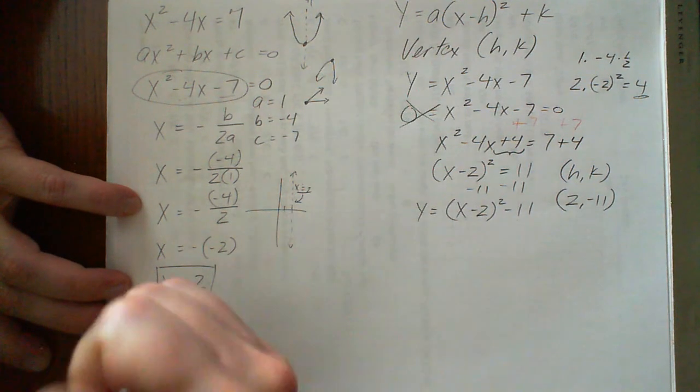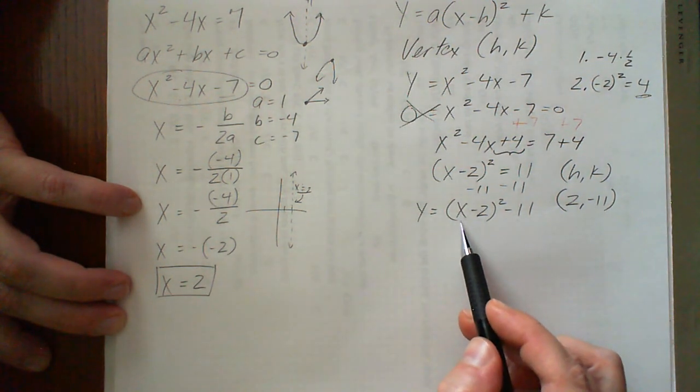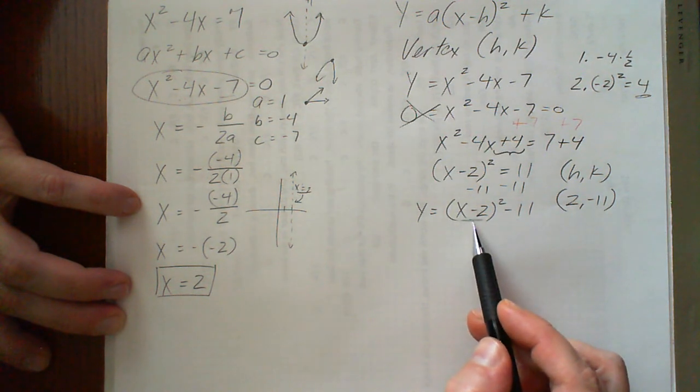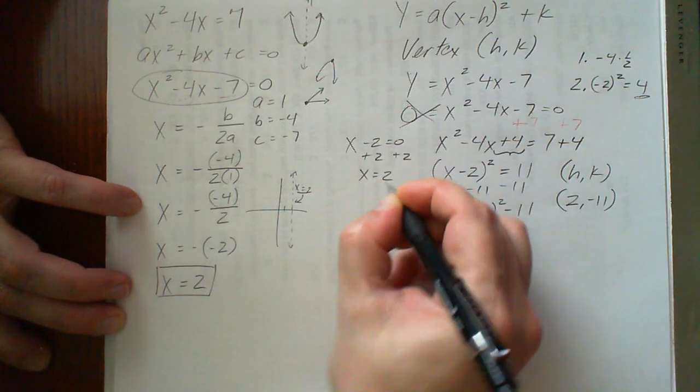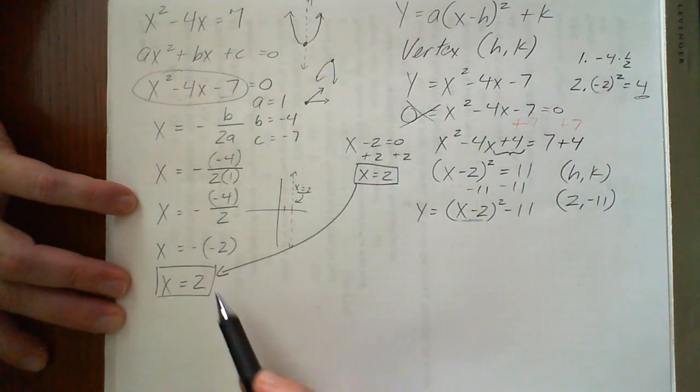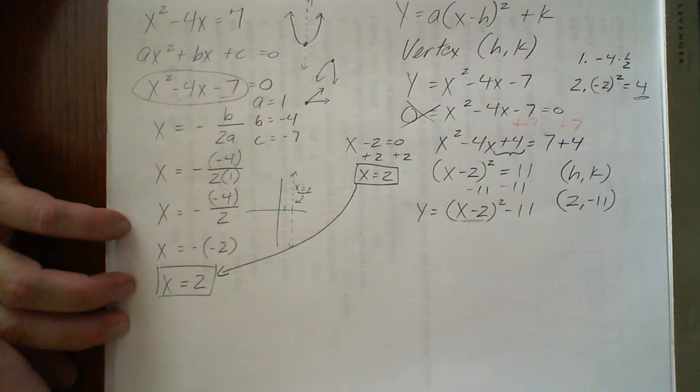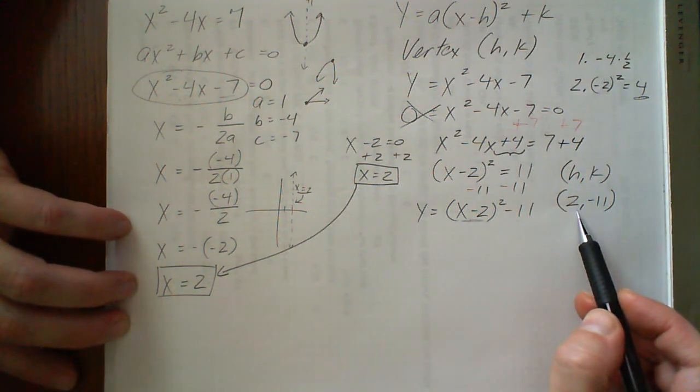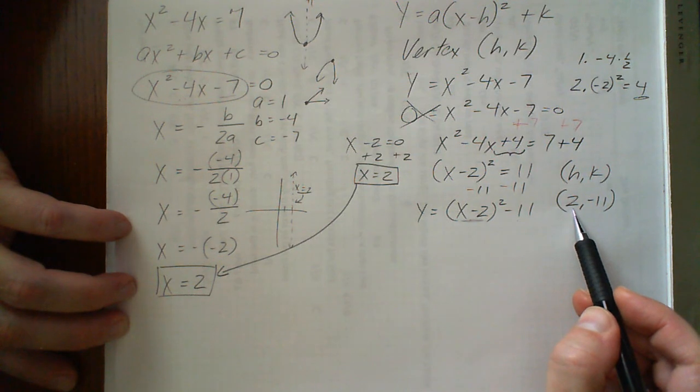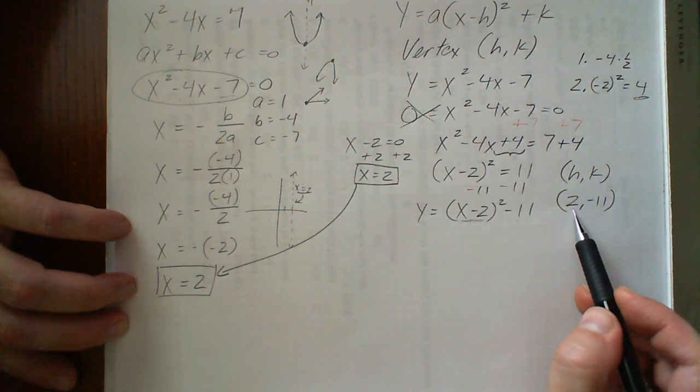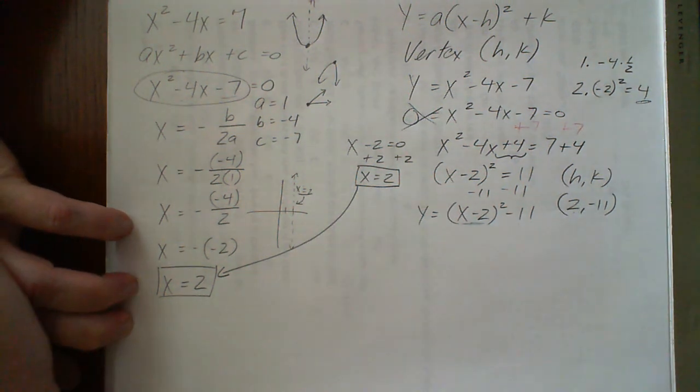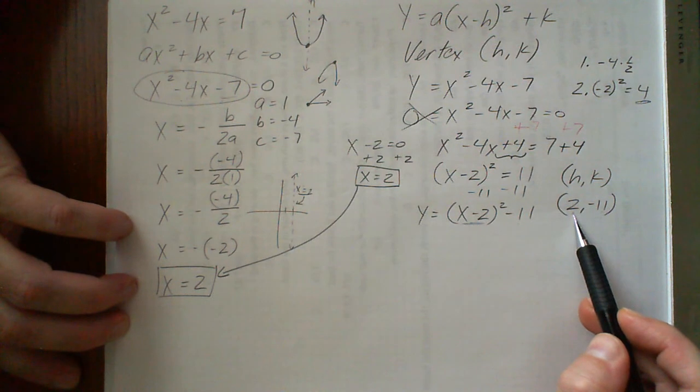Now we can find the equation of the axis of symmetry when an equation is in general form simply by taking this binomial in the parentheses and setting it equal to 0 and solving for x. So x minus 2 equals 0. Add 2 to each side and x equals 2. You'll notice that obviously we end up with the same answer regardless of the method we use to find that value. Now that I know my axis of symmetry and my vertex, you'll also notice that the axis of symmetry, which is an equation, it's a linear equation, x equals some value, it's a vertical line, but it's always going to be the x value of your vertex. So that's another way to think of what is my axis of symmetry. It's just the x value of the vertex. So we have several ways we can determine the axis of symmetry.